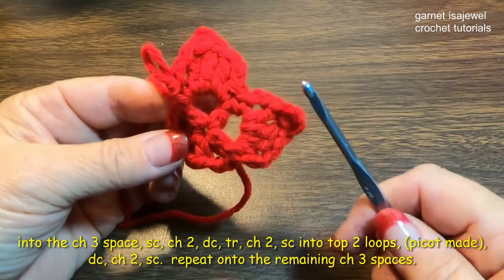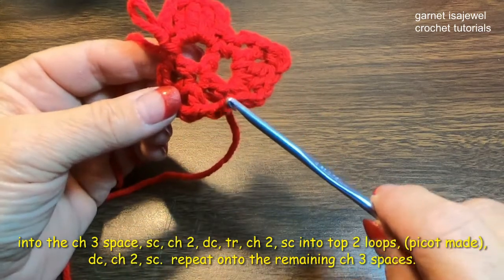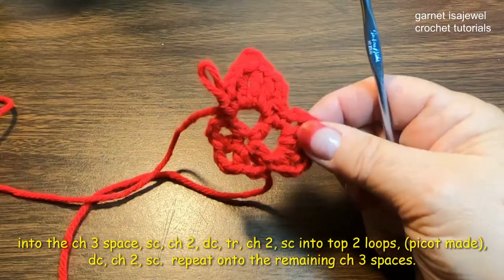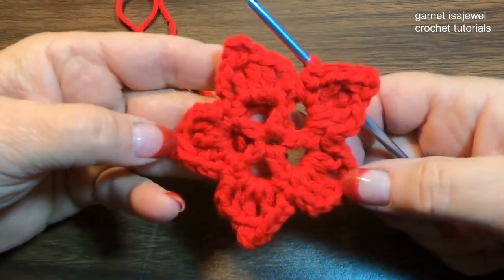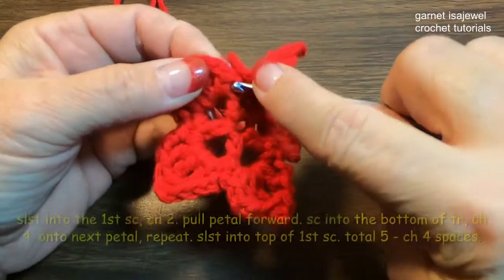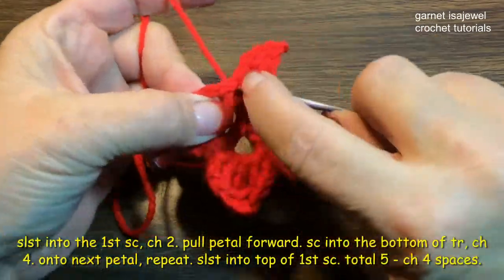I will place the information on the screen so that you can complete the other 3, and I'll meet you at the end right here. So at the end, this is what we will have. Okay, let's slip stitch into that first single crochet that we started at the beginning of this row.